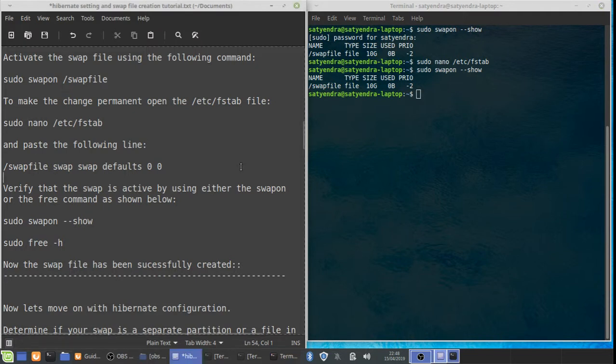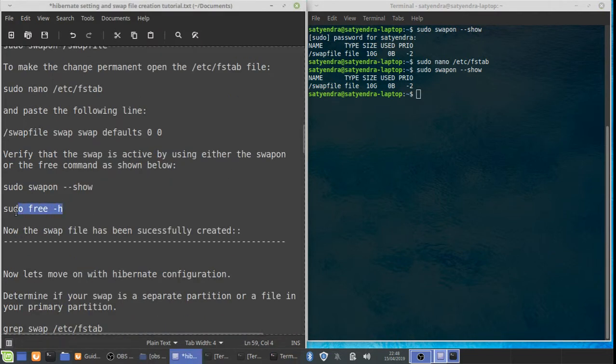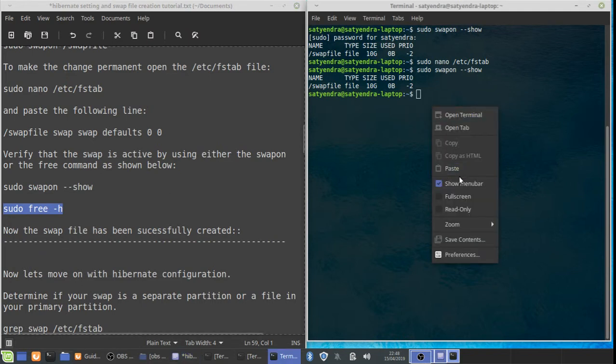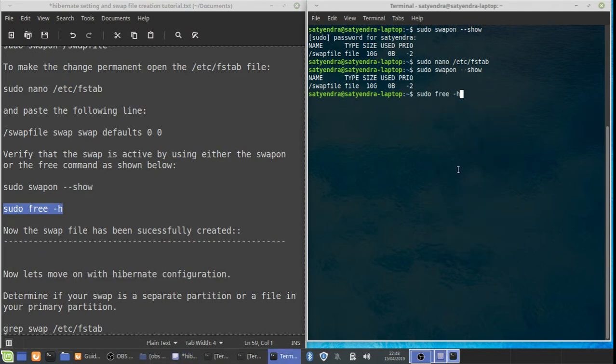So now you have to check for the swap memory. Here I can see that I have 9 GB of swap memory in my system, which I created as 10 GB, but 1 GB is used for internal purposes, so it displays only 9 GB.